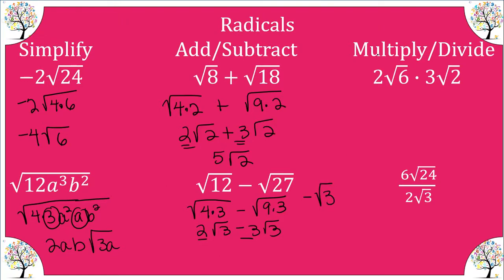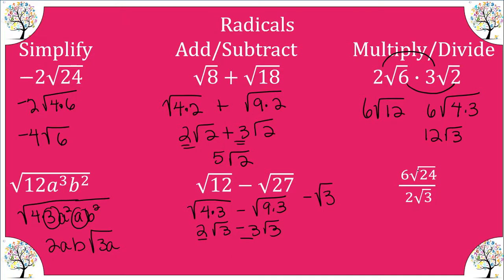When we multiply and divide, it's similar to multiplying and dividing fractions. So we're going to multiply the coefficients, we're going to multiply the radicands, and then we're going to remember to simplify. Let's break down 12 into 4 times 3. I take the square root of 4, which is 2, times the coefficient 6, that gives us 12 radical 3.